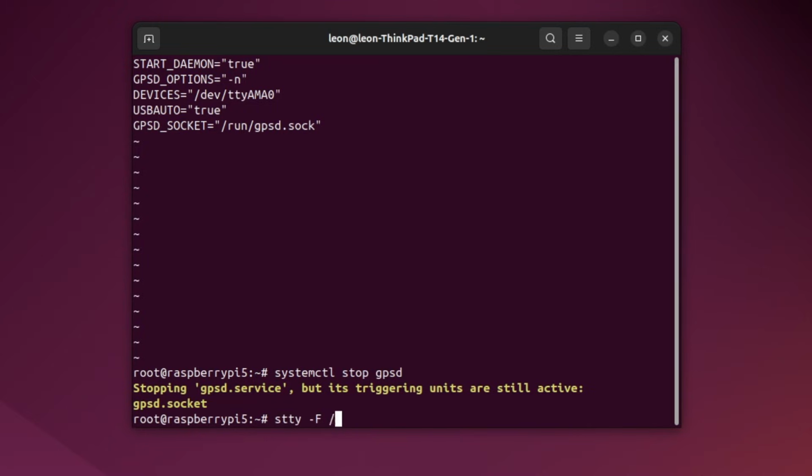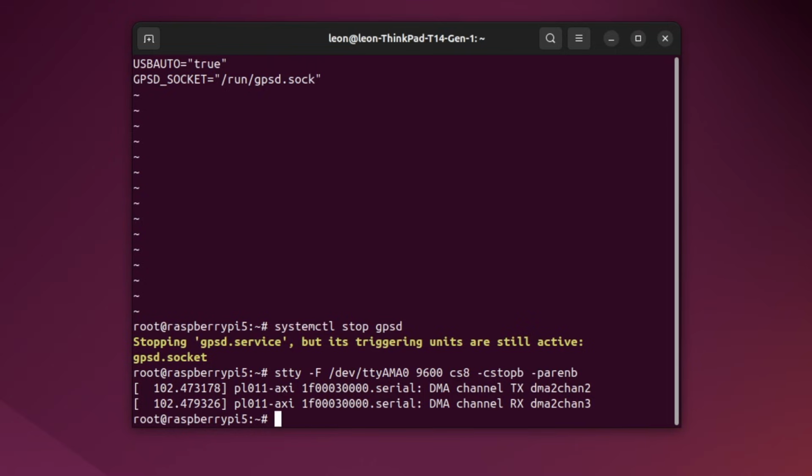One more thing that is super important in order to get the GPS module working. I executed the stty command, which in Linux and Unix is used to view and change the terminal settings. So in this case, I set the baud rate to 9600. Now is the moment to remind you that just like in all other tutorials, the exact steps are available in the description of the video, so you can have a look at them there and just do copy and paste if you're using the same hardware.